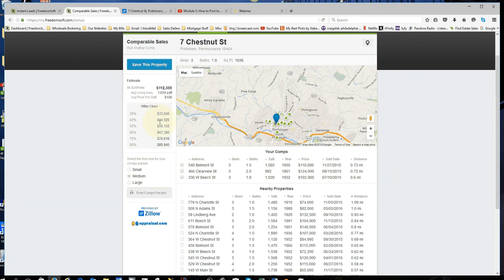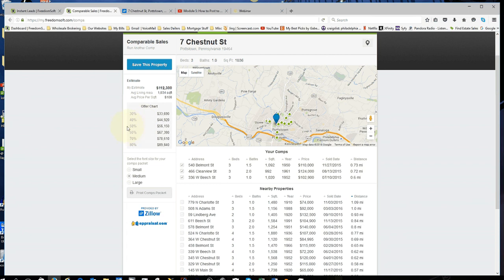The rule of thumb is this. If the sales price is anywhere underneath or between 70% and below, meaning you see this 70%, in other words, if the sales price were anywhere below 78,000 and down to 30% or below, which is even off this chart, that would be a good lead that you would want to save.